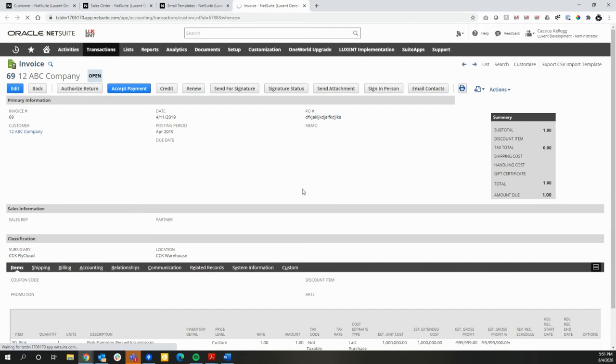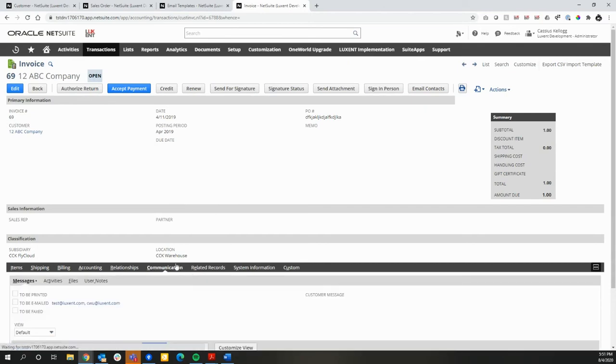Now, there's a variety of different options for us to automatically send transaction emails upon save or upon approval. Out of the box, or upon the initial bundle install, that is not included just because each customer may have different requirements and we didn't want to hard code that into the bundle itself. So we want to give each organization that utilizes this tool as much flexibility as possible, but definitely make it very easy and possible for us to trigger those emails based on a variety of different event types.